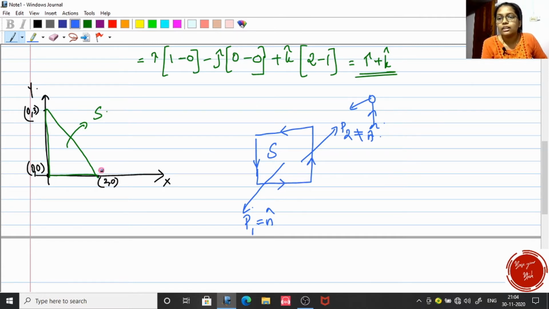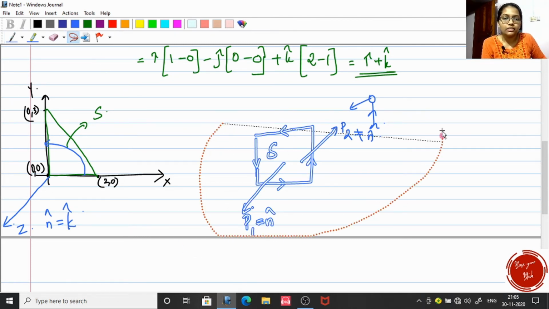For this particular surface, first make an anti-clockwise rotation. While making an anti-clockwise rotation, I had to start from x, then move on to y, then only it becomes anti-clockwise, isn't it? So, I start from x, then I reach y. Now, if I draw a perpendicular for this surface, I get a direction along the z axis. So, n cap is actually k cap. That is how you take the n cap for the surface S.